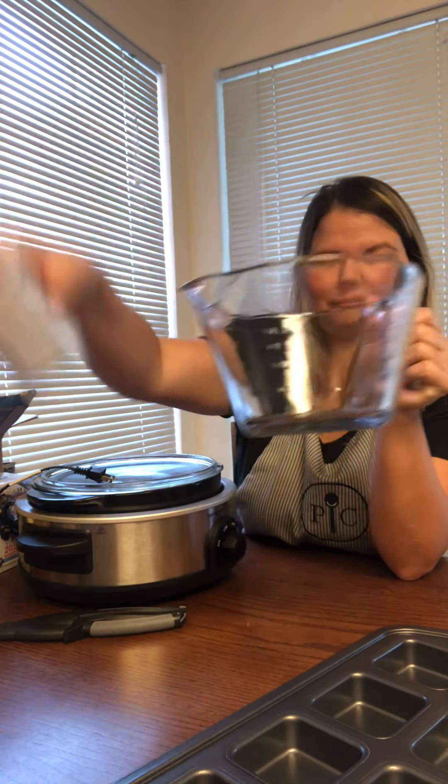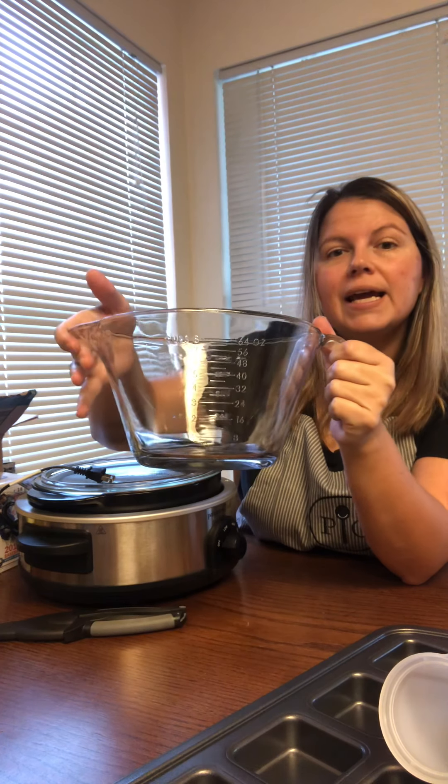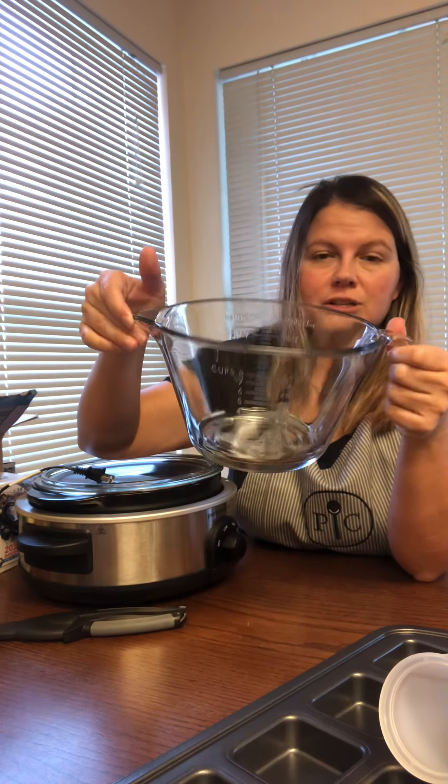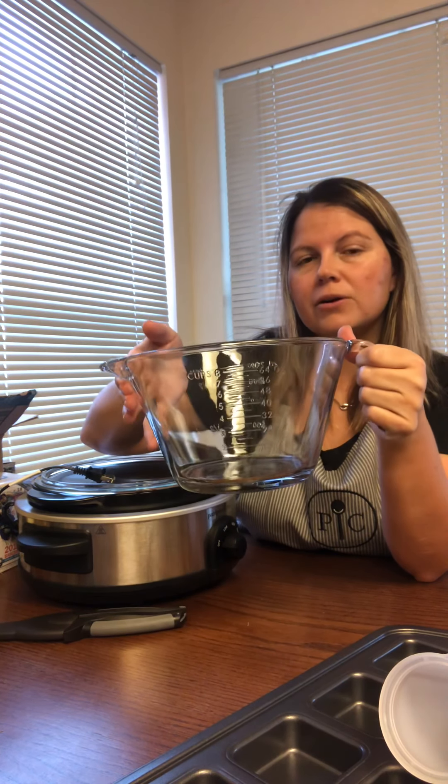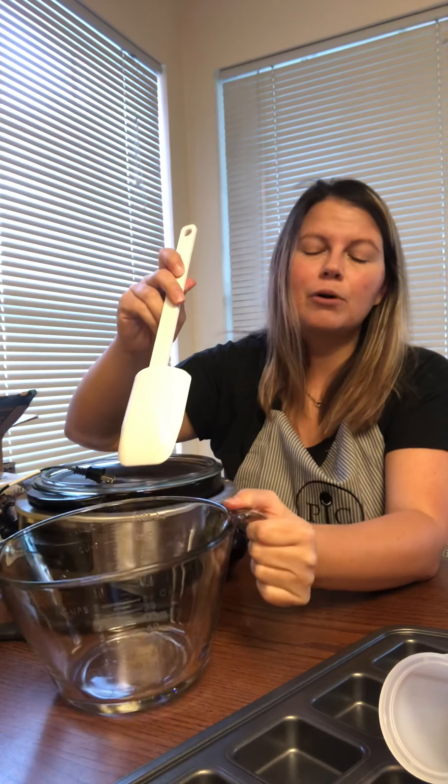Here's another thing — this is our large batter bowl. These are amazing. The small batter bowl right now in the month of November is our customer gift, so if you spend over $80 in November you will get a free small one. This is perfect — you can pretty much do anything with it. I love it because if you need to melt butter to start a recipe, you can just put it in here, put it in the microwave, then add your other ingredients and mix it up with your mixing scraper. You can also use it to mix cookie batter, and if a recipe calls for 30 minutes in the refrigerator, just slap on the lid — it comes with one — and put it in there. Take it out, scoop, and make your cookies.